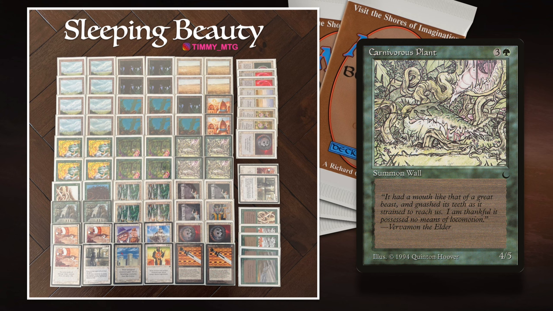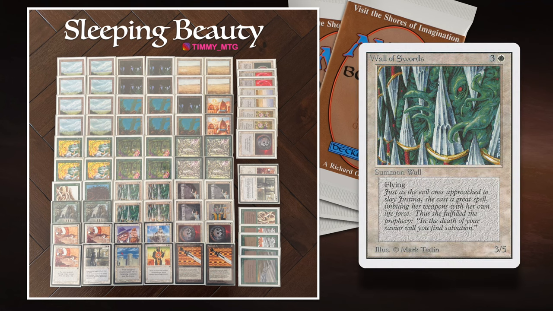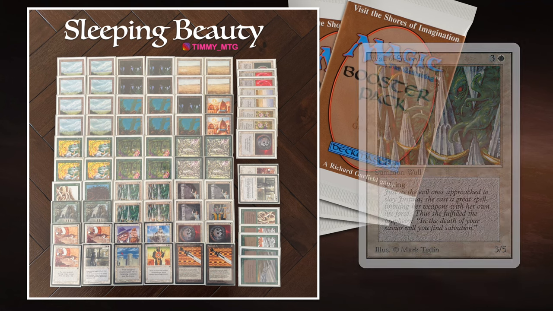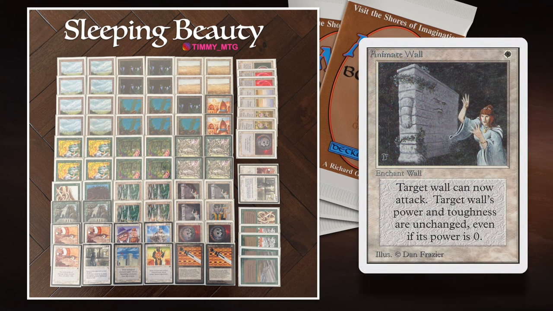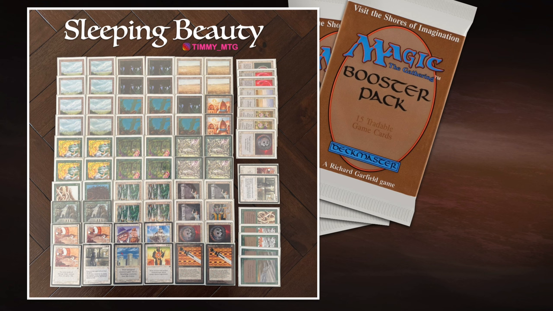I've got a really cool signed copy that I'm so excited I can play, because it's been in my binder forever. I never play with it. But now in this storytelling deck, I'm like, okay, this is the place for it. If I'm not going to play it in this deck, I'm never going to play it. So it's in this deck. Then we also have Wall of Swords, because this is kind of a wall deck. So I'm also playing with Animate Walls. And I think Wall of Swords and Carnivorous Plant are basically the two walls with the most power for sure.